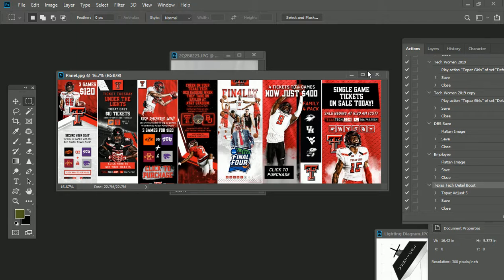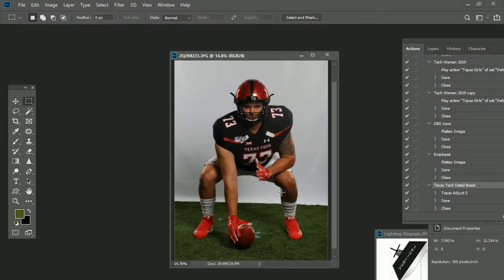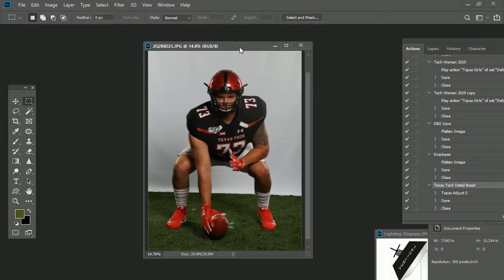that we create. But we really just apply one filter, and it is called Topaz Detail Boost. I think the program is in the neighborhood of about $79, something like that. So I'm going to show you how we apply it to a single image and then how we apply it to 5,000 images. So let's take a look at how we do that.